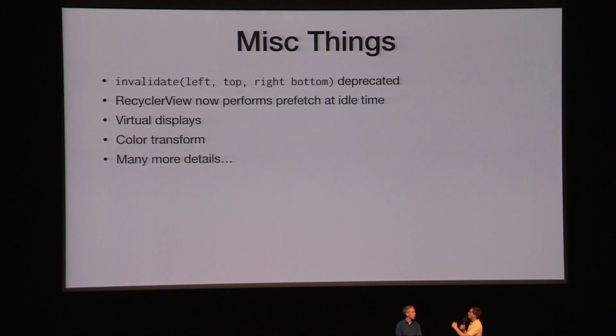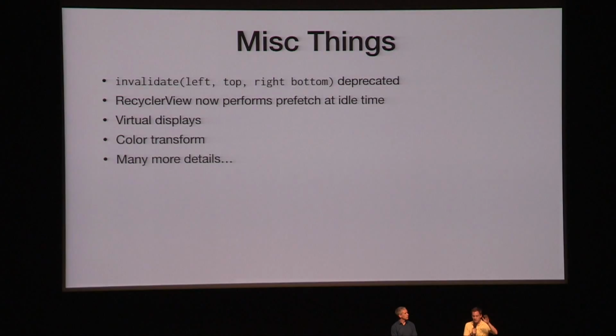So several other things that are worth mentioning. We used to recommend to use the invalidate method that takes a rectangle, or the left, top, right, and bottom. It's now deprecated. A view is always fully invalidated. It's all taken care of by the render thread, so you don't really have to worry about this. The GPU is fast enough now that you shouldn't have to deal with it. And the main reason why this was deprecated was because it was difficult to get it right. Very often we would see small 1 pixel wide artifacts because of rounding errors in the computation of applications. And even the UI toolkit had a few bugs, and we've certainly had many bugs over the years.